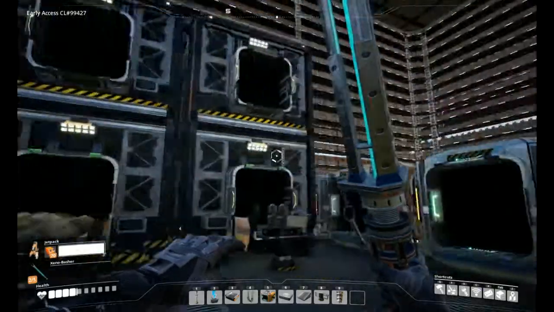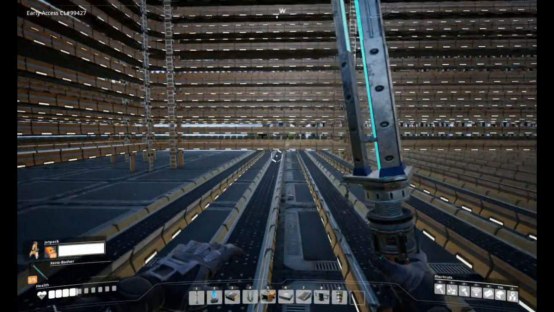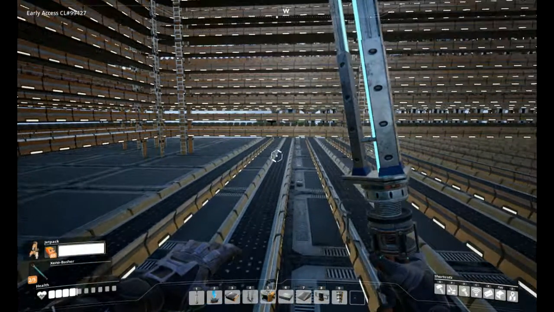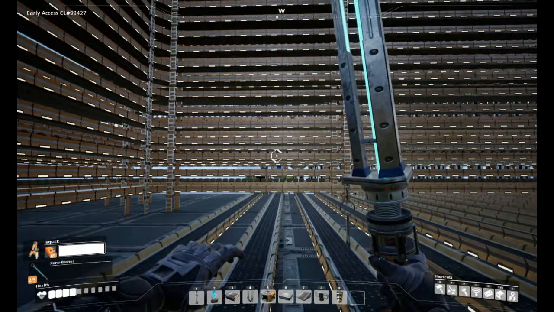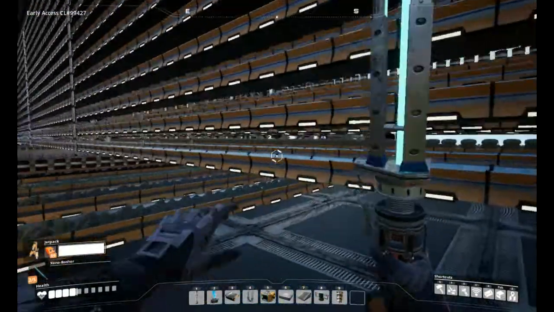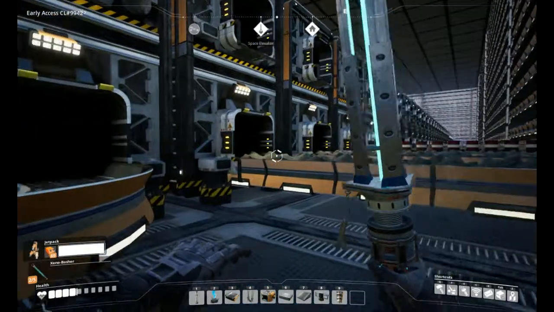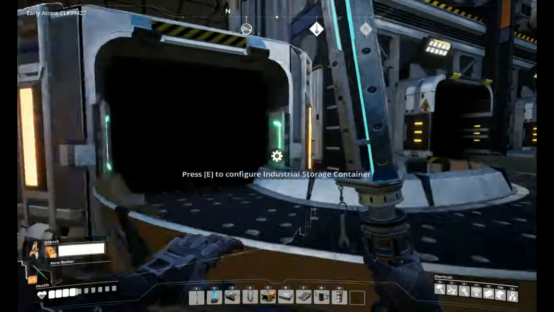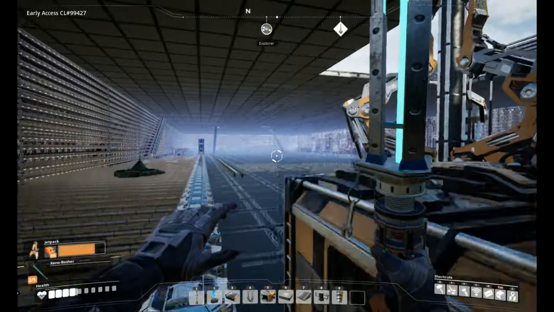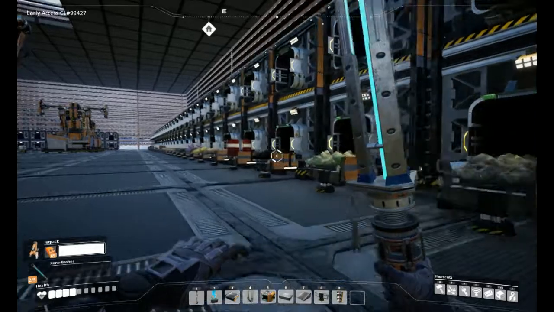And then on the back here, obviously these smart splitters put everything up onto there by merging them onto the track. And then every one of these has a splitter that basically goes into these storage containers. So what it does is eventually it fills up the storage container and then it fills up the track.